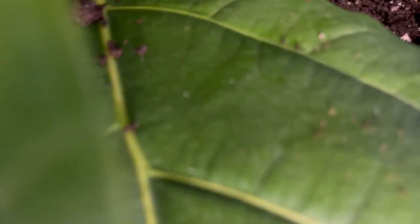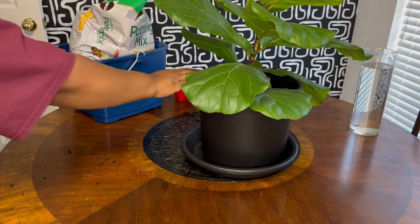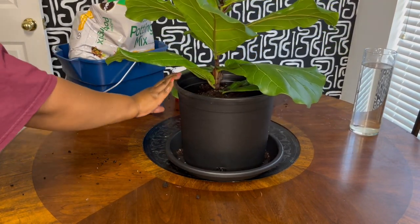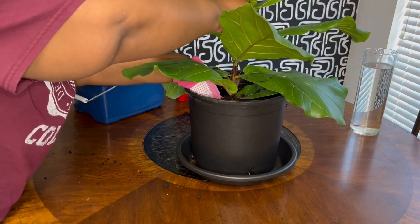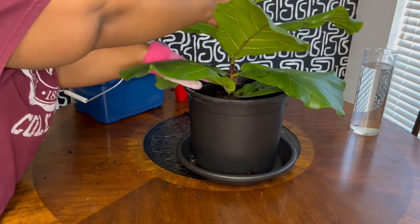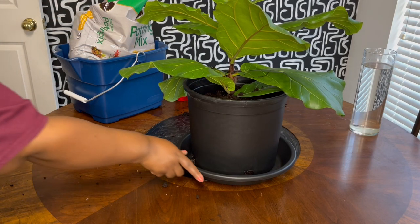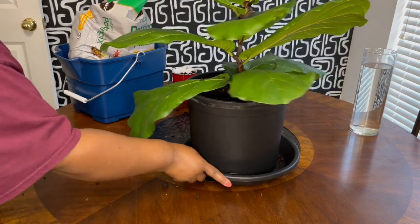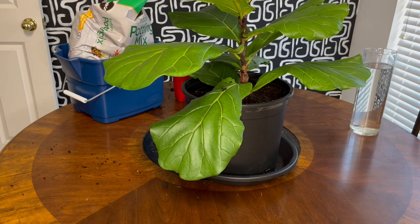This plant didn't stay in this pot for a long time because it just started to grow and get very big. So I think I did end up repotting it a little while later. Also, if I could go back and do anything differently, I would raise it up a little higher because those leaves at the bottom are a little bit too close to the pot. And with fiddle leaf figs, I realized they don't really like to touch anything. So if it's touching your pot or touching another plant, those leaves won't do well.